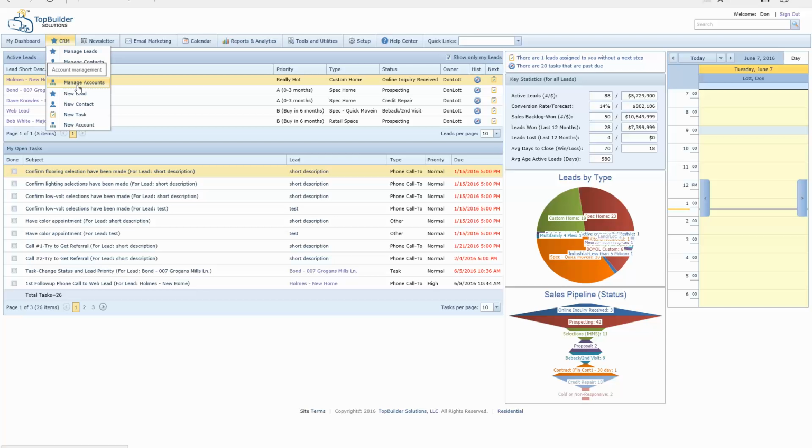This is the accounts. An account in Top Builder Solutions is just a way to group contacts together. A good example would be: I work with Keller Williams Realty, and I have 30 agents that I work with there. Well, I would create a Keller Williams account and group those 30 professional contacts under that account. It makes them easier to find later on, and if I have a piece of inventory I want to send out to sell, it makes it super easy to get it to those 30 people. So I can get it in a lot of hands at once, and I can also use this almost like a mailing list, right? I could put several contacts onto an account to make it easy to find them later.